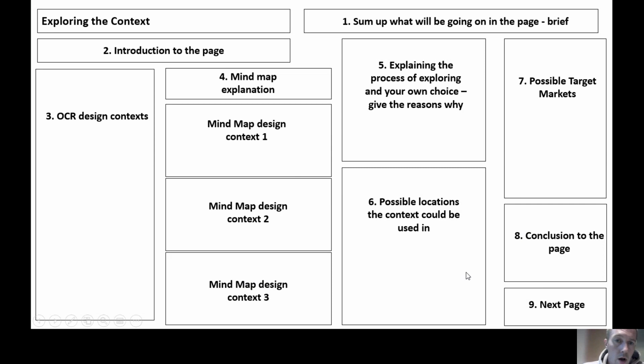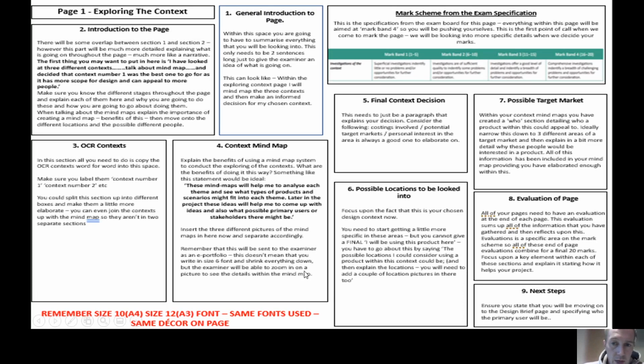When you come to do this, I have created what I've just said into a help sheet. Now this is what you're going to be given. I will make this page available to you on the Teams area, and you will be able to download that as a PDF or a PowerPoint. That will be yours to work from, to print off and work. Use this while you're doing this.